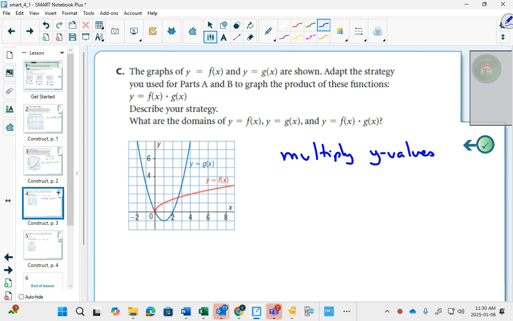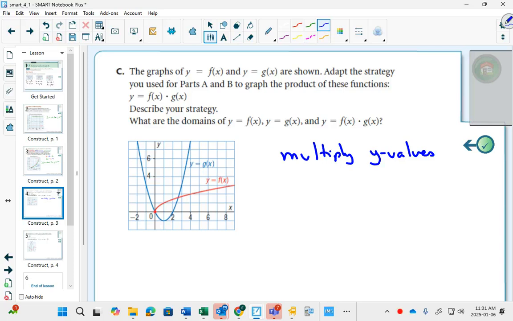So if we have the two graphs and we're asked to multiply them, we're just going to take the y values and multiply them. Now, there are going to be some strategies involved here. Some multiplications are easier than others, right? Because if you get to ones that you're estimating, like 2.3 times 3.7, then mental math sort of goes bad there. So what are some multiplying ones that are really easy?